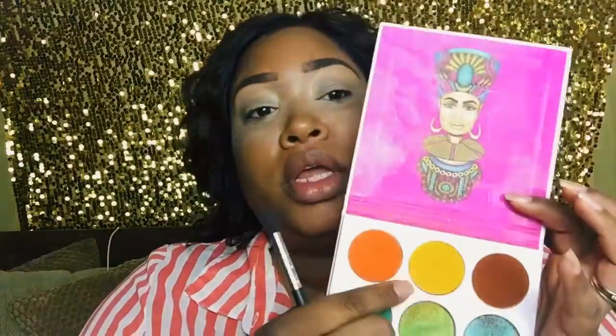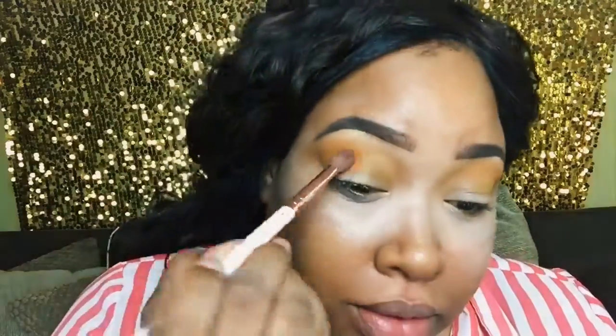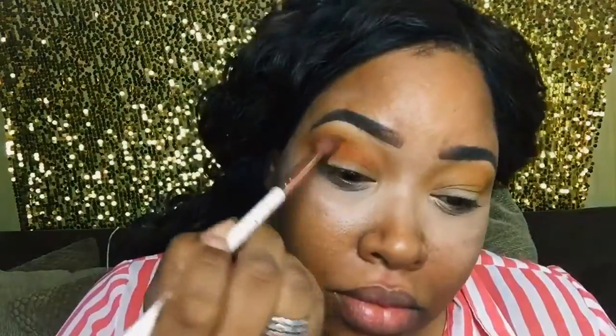Now we're going to start building up our transition color. We're going to start off with this yellow here, and this is in the Juvia's Place Zulu palette. Next, we're going to go into the orange color from the Zulu palette and place that right underneath where we put the yellow. Next, we're going to go into the Juvia's Place Festival palette. I'm going into this color right here called Ofala.